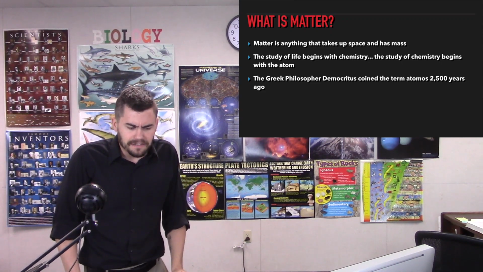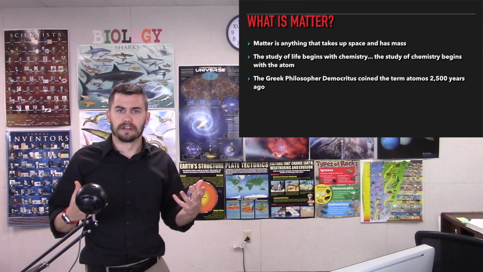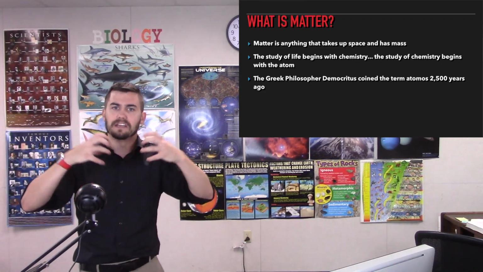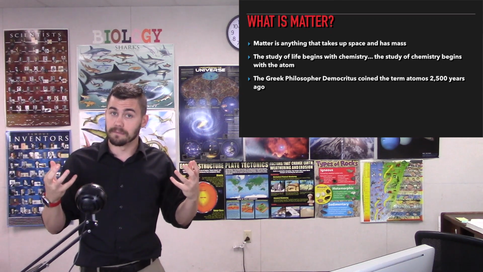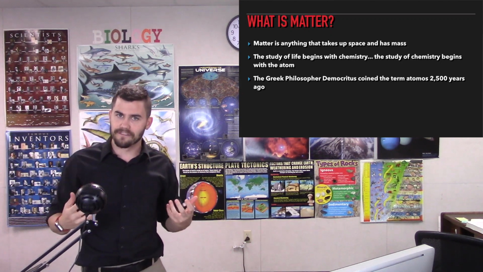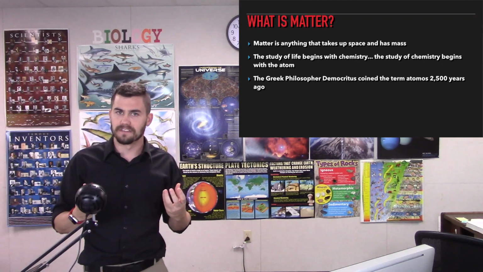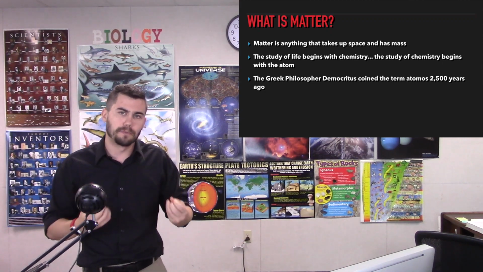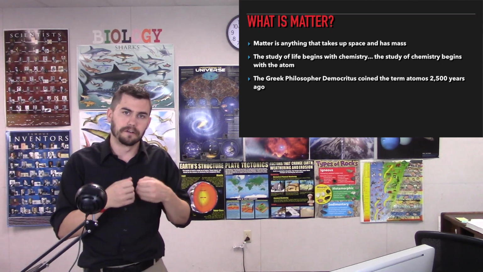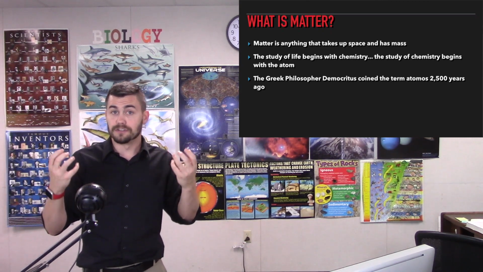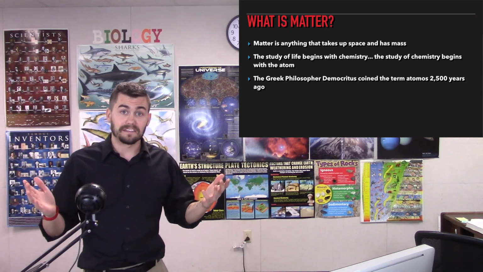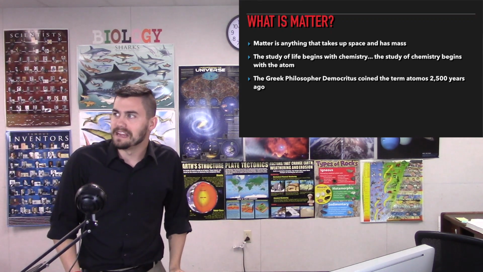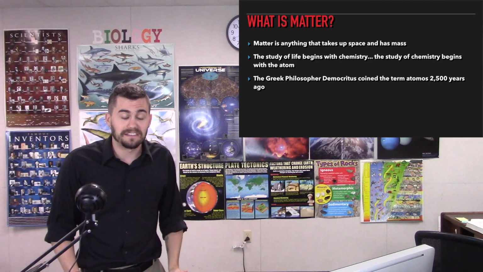So the idea is if you take a material, any kind of material, and you break it in half, well, I still have two halves of the same thing. If I take that other half and I break it, still two halves of the same thing. Is there a point where if I take a material and I break it in half, the two halves are no longer the same thing? Yes. Now, that can be the case for more than one reason.